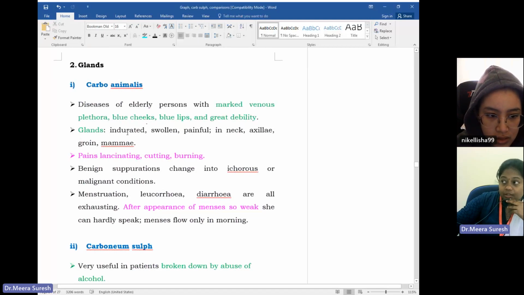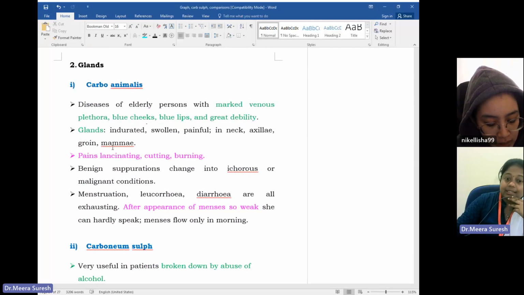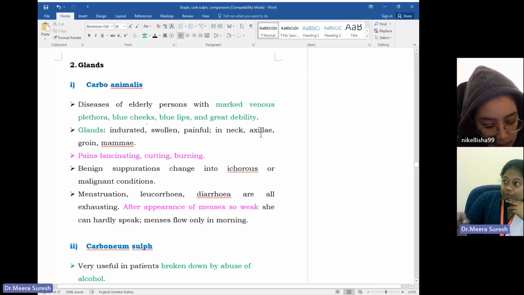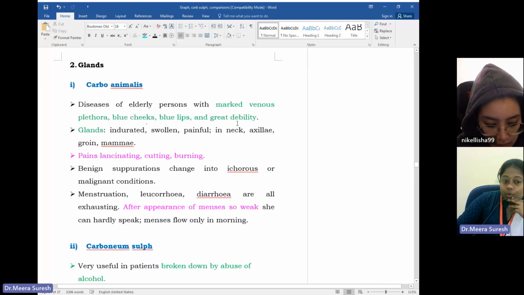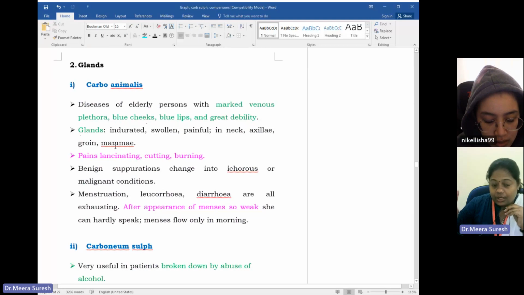And whenever we use this term, mammary indurated or axillary lymph glands indurated, understand we are going towards cancer. That's a feature. We are going to mention the mammary gland swelling with induration. It is going towards cancer. And whenever we say axilla, that's also related to the mammary gland. The axillary lymph nodes will be swollen in case of breast cancer. So whenever you see in materia medica glands that are swollen and indurated in the axilla, in the mammary, believe that it is going towards a cancer condition.